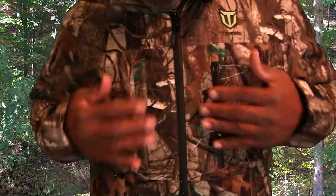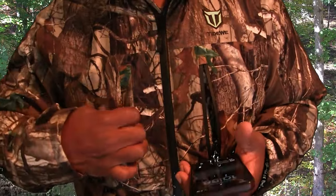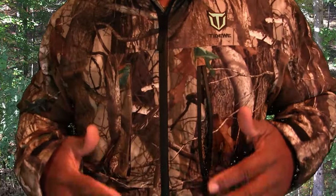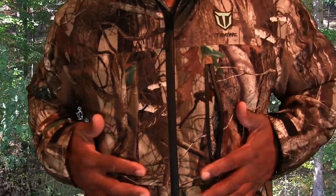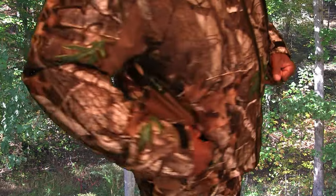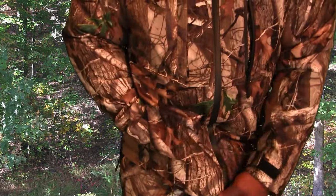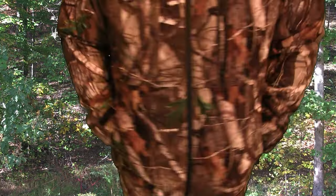If you come in a little closer, I'll show you a little bit about the suit. On the front of this suit, they have two pockets. One with a zipper that you can put your cell phone in. The other side has a magnet type deal that will close the pocket, and you can actually put your cell phone in that side. So when you're out hunting and you got your cell phone on silent — now vibrate — you can actually feel it because it's right here in the front of your chest. It's not in your pockets or down on your leg like most hunting suits are.